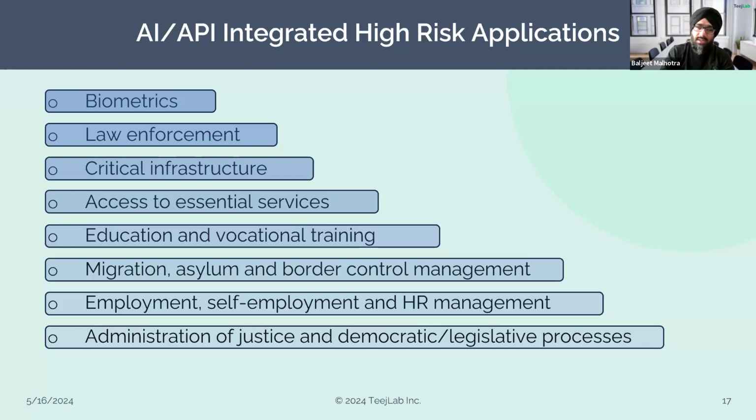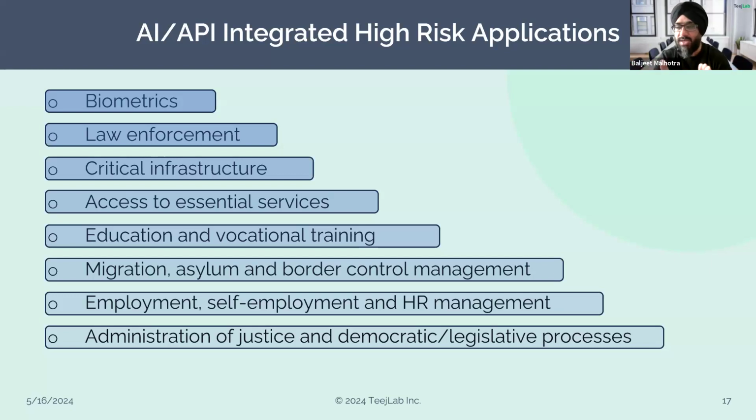In summary, if you are dealing with any of these applications as an auditor, as a program manager, as a compliance officer, or even as part of the product teams developing these applications, then pay attention to them. Because if they are entering the European Union region as of today, they are being identified as high-risk applications, especially if they are using any components related to AI.